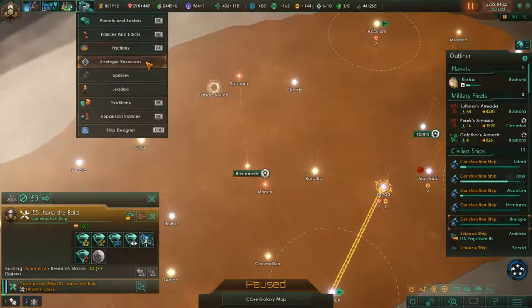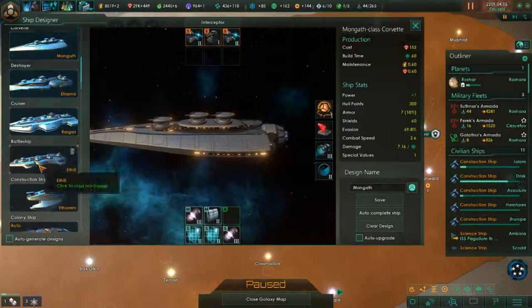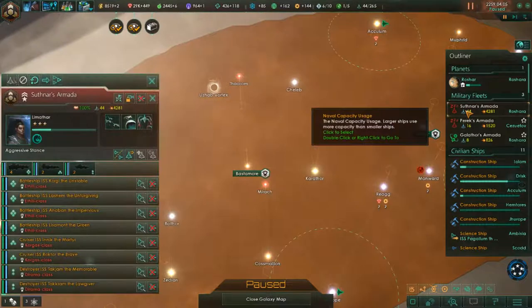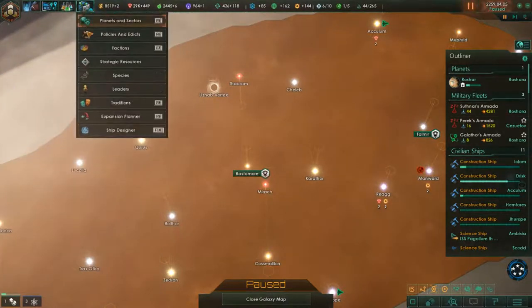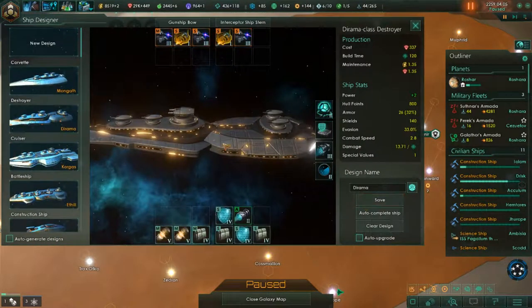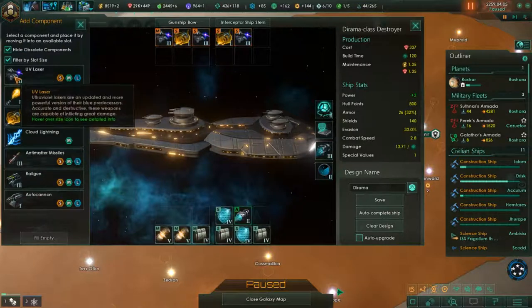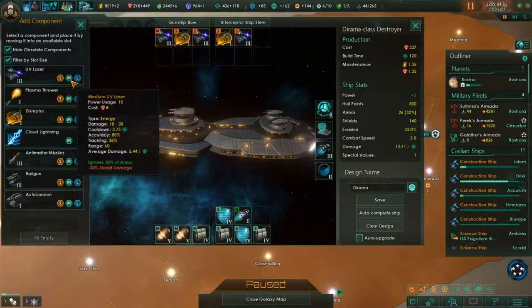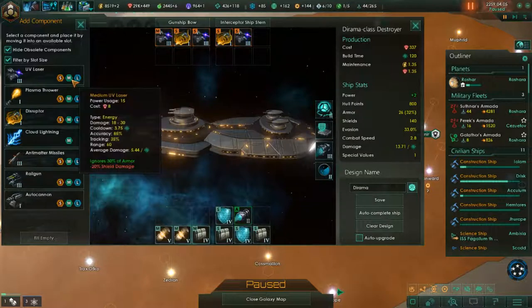So let's quickly look at the ship designer. What do we have in that fleet? 4, 2, and 2. Okay, we don't have any corvettes. But we do have destroyers. So what can we build there? I really need to look at that in a bit more detail. So let's look at the medium one.